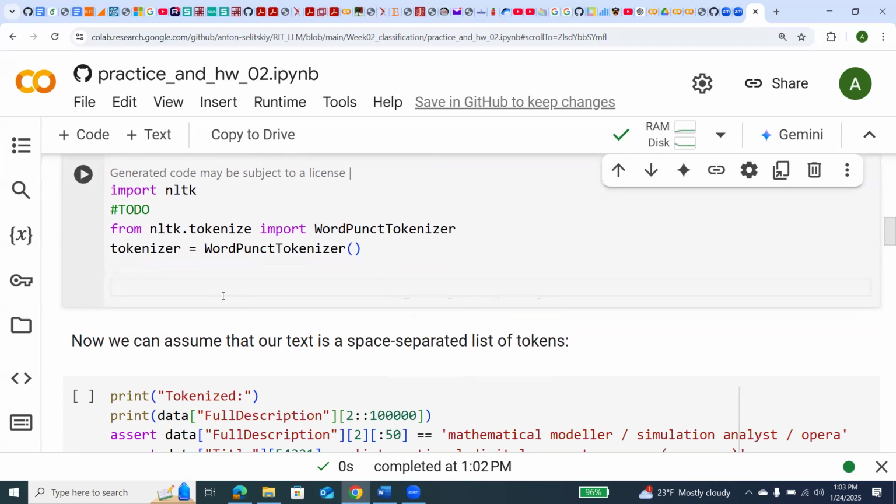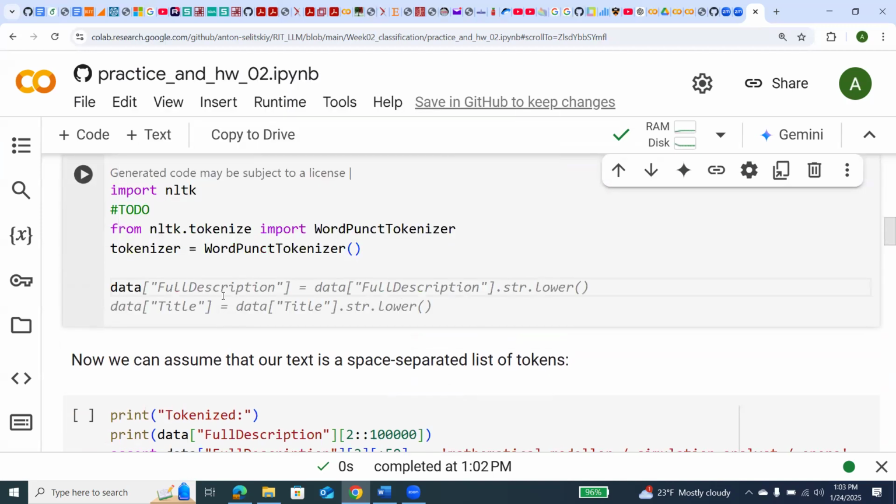So to the data, I want to apply the tokenizer.